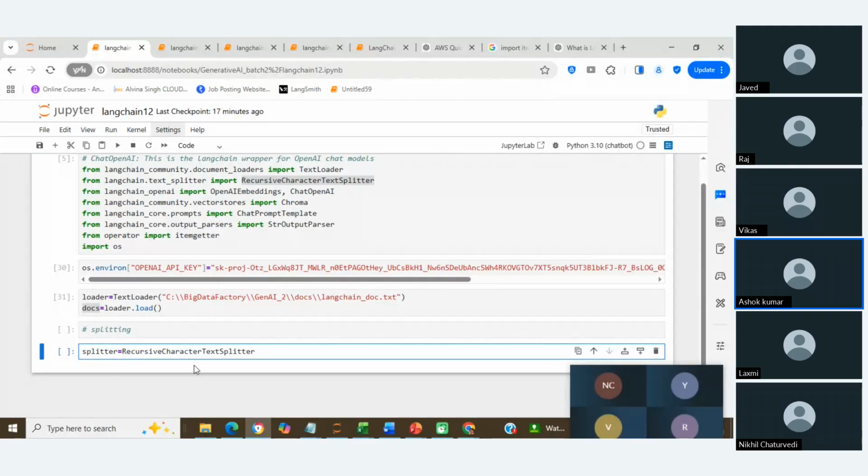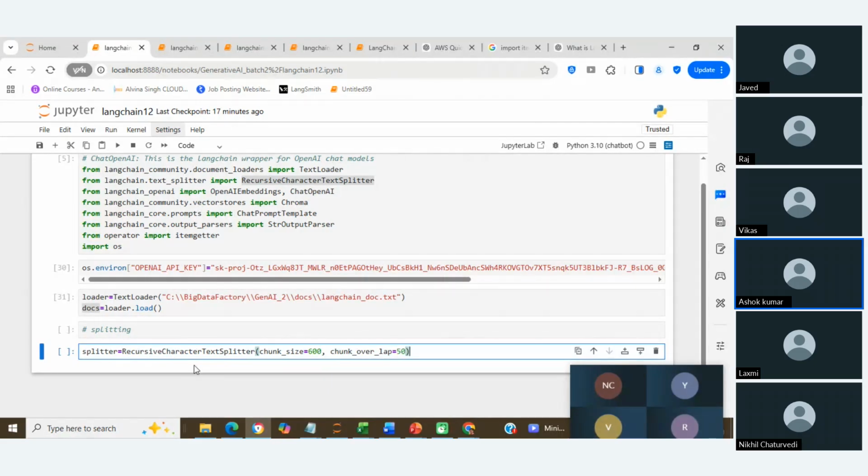This is the splitting technique I'm going to utilize, with chunk size equal to 600 and chunk overlap say 50.